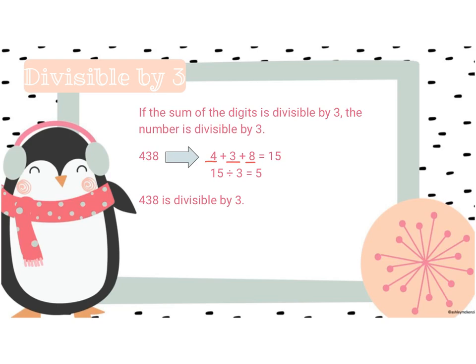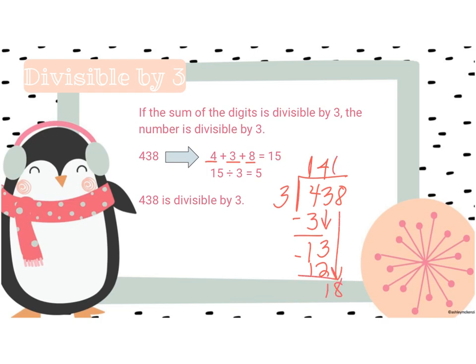If I divided that out and you wanted to know what it equaled, somebody walk me through what I do. Long division. Three, okay, so 3 goes into 4. I'm looking at the first part. 3 goes into 4 how many times? Once. 3 times that 1 is 3. So now I subtract and bring down. So 1 turns into 13. How many times can 3 go into 13? 4 times. What is 3 times 4? 12. So now I subtract and I bring down. And 3 goes into 18 6 times exactly.